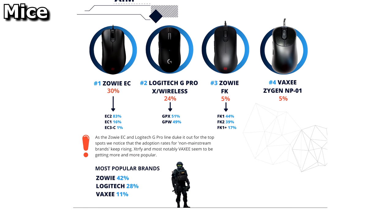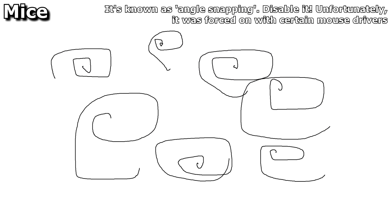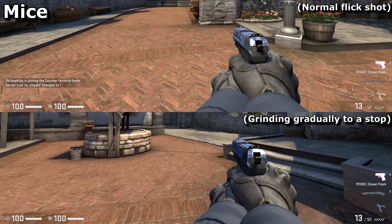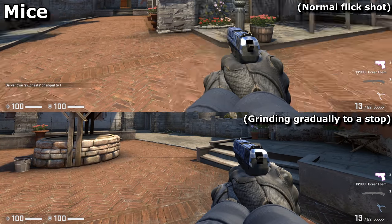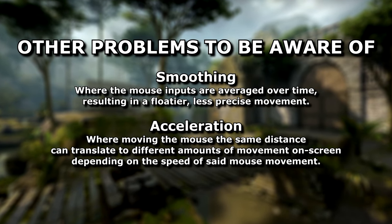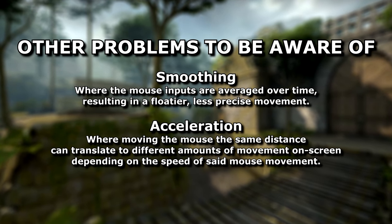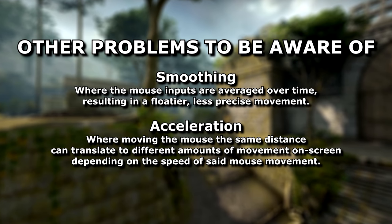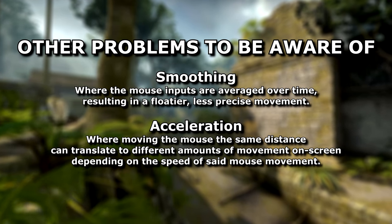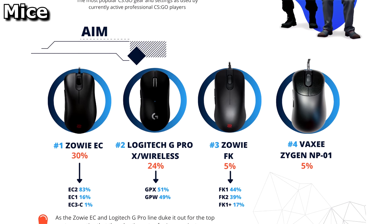You want a mouse that can track your hand movements precisely, but you'd be surprised by how many cheap ones epically fail to fulfill this seemingly basic task. I've had mice where making a circular motion results in a square movement on-screen, some that caused my cursor to jitter, and one that, if stopped suddenly, continued moving on-screen, grinding gradually to a stop. Proper nightmare stuff. Even expensive mice without these glaring flaws can still suffer from acceleration and smoothing issues, meaning that moving 10 centimetres quickly moves your aim a different amount than moving it 10 centimetres slowly — which defeats muscle memory.